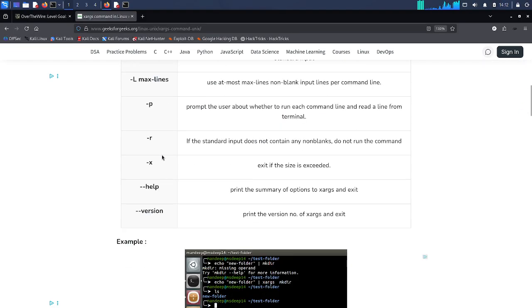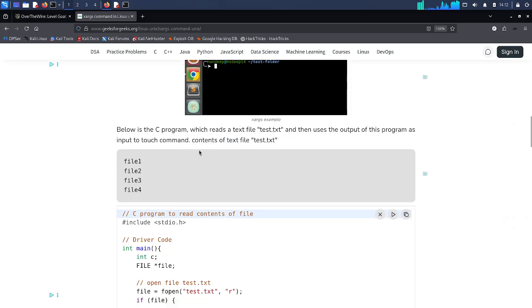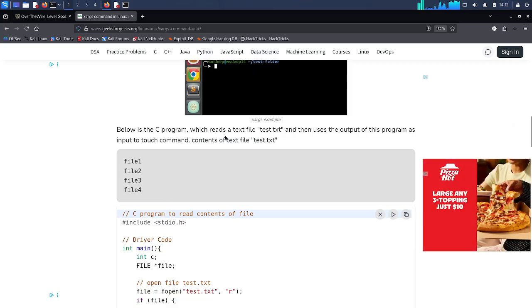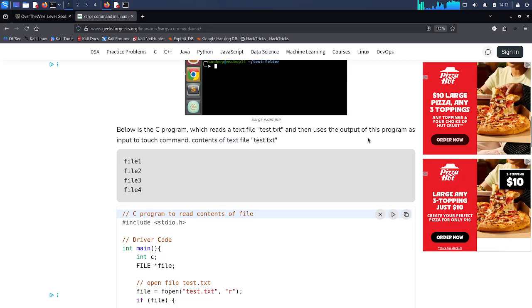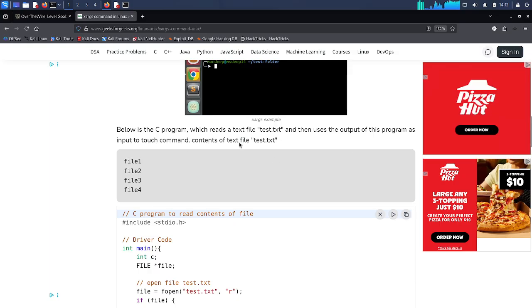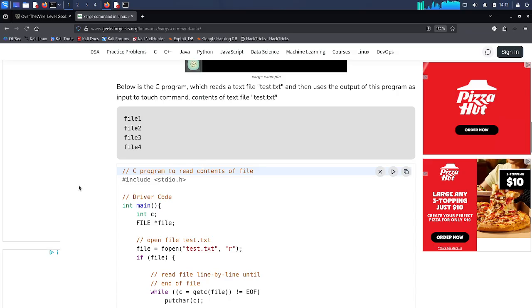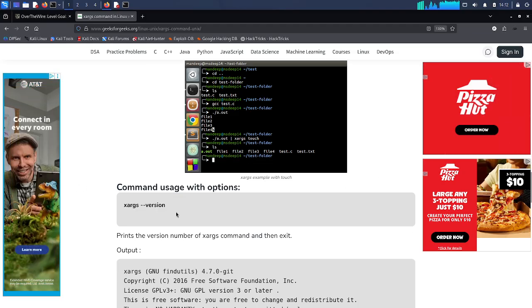Okay, let's just see what below is the C program test.txt.